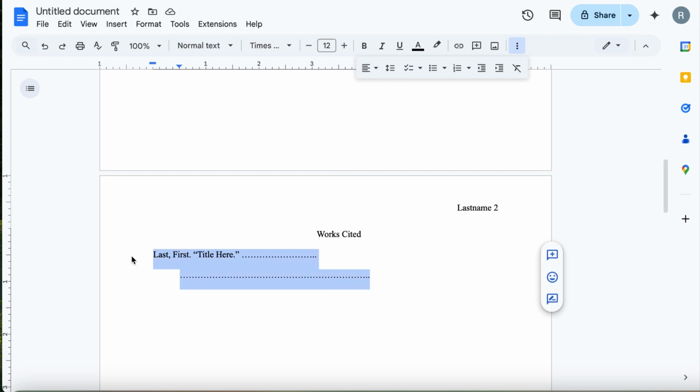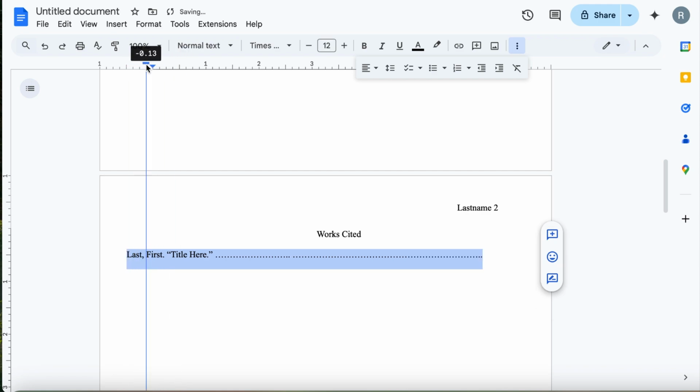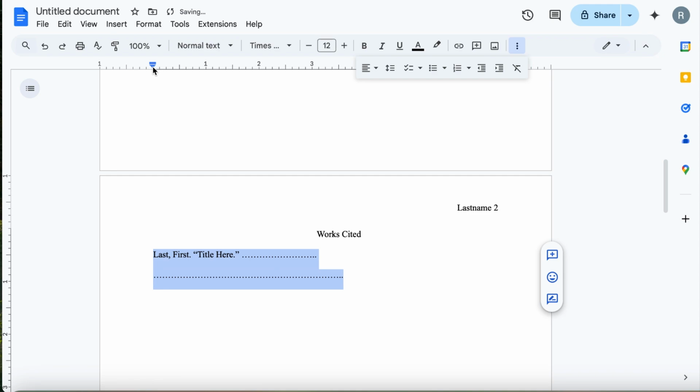All of the sources that you add after that will have the hanging indent. You do not need to change it each time. So you can always slide those rulers over to make sure your hanging indent is correct. Use the ruler or the hanging indentation options rather than hitting tab or hitting space numerous times.